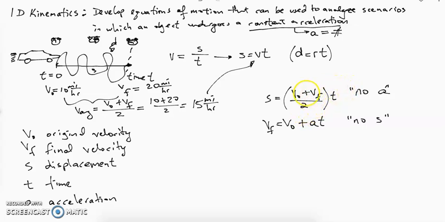What we're going to do next is combine these 2 equations in 3 different ways to get rid of one variable at a time. And so we are going to have a no vf equation, another equation for no v0, another equation for no t. For each of those, we're going to get rid of the vf by substituting, then get rid of v0 by substituting, and then get rid of the t by substituting, and that will give us 5 different equations, one for each of the kinematic variables.